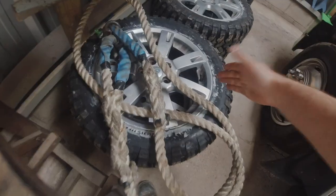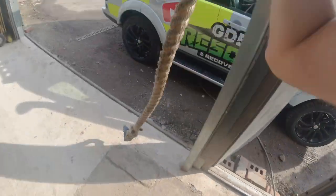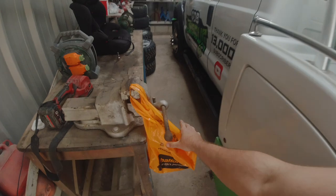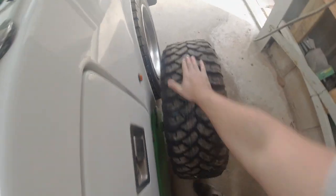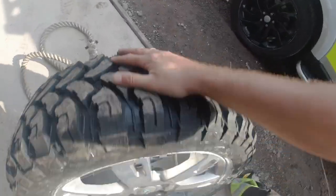Job on for the mud terrain tyres, and these tow ropes are coming with us as well. The only negative is that I didn't expect to get a job this quick with the mud terrains. So I've got all terrains, but this job that I've had, it doesn't look great, and I've only had a few photos. Another company, I think they call themselves Burke something or other, they've sent a lorry out and it's got stuck straight away and it's not even remotely near the job. So all I can do is get there and get these wheels on and get the job done.